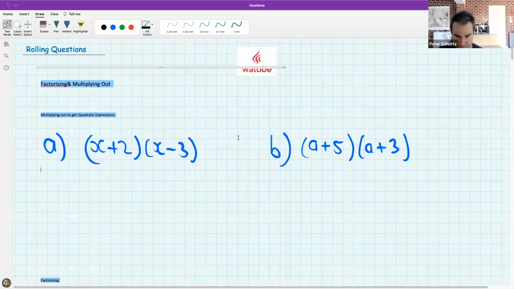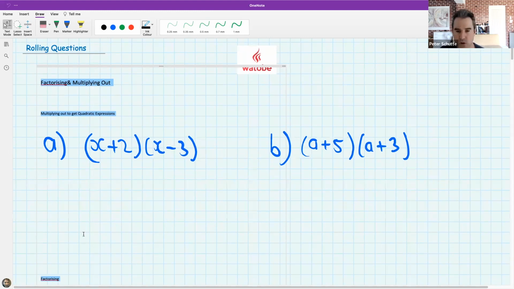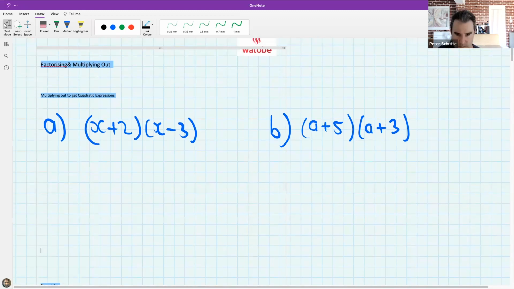To today's lesson. So for everyone, today is the beginning of a new module. And this new module is predominantly around something called quadratic equations. But before we can get to quadratic equations and solving them, we need to check a couple of basics. So what I want to show you quickly is something called multiplying out or expanding. And then I want to check that you are comfortable doing it.